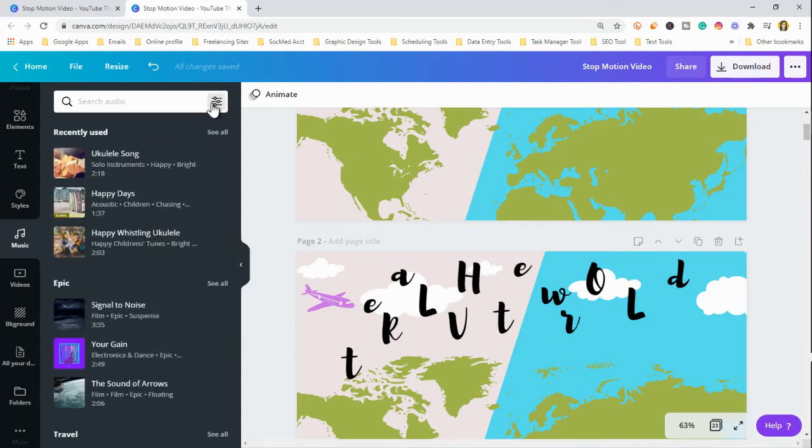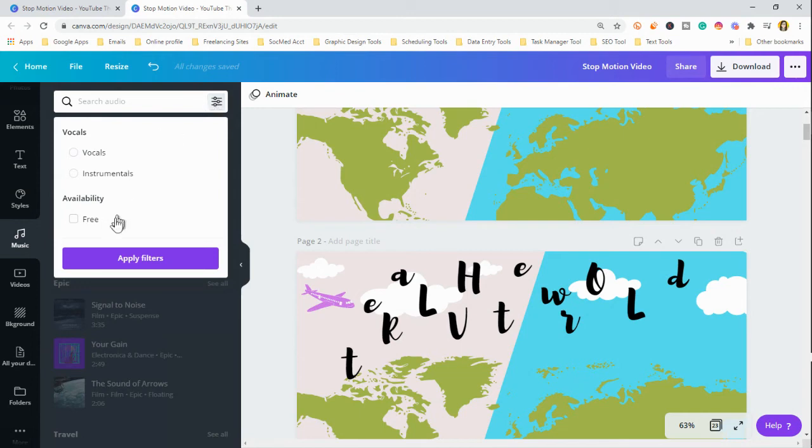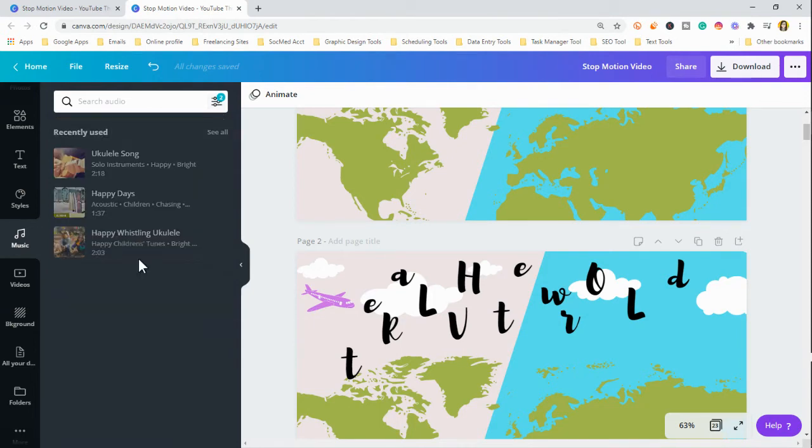Ito guys, pakita ko lang yung sa settings. Para hindi kayo mahaluan ng mga paid version, click nyo lang yung settings and then select nyo yung free and apply filters. Dahil gusto natin instrumental, for example, this one. So, apply filters. And then, ayan na yung makikita nyo.